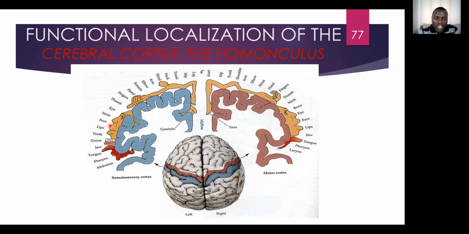And you need to remember this because if you're going to interpret some stroke syndromes, then you need to remember this. If I injure the Precentral Gyrus at this point, I will not paralyze the whole body. Perhaps I'll only paralyze the muscles in the upper part of the body or in the face. But if I injure the Precentral Gyrus at this point, I'll paralyze perhaps the muscles around the waist. That's the whole concept.